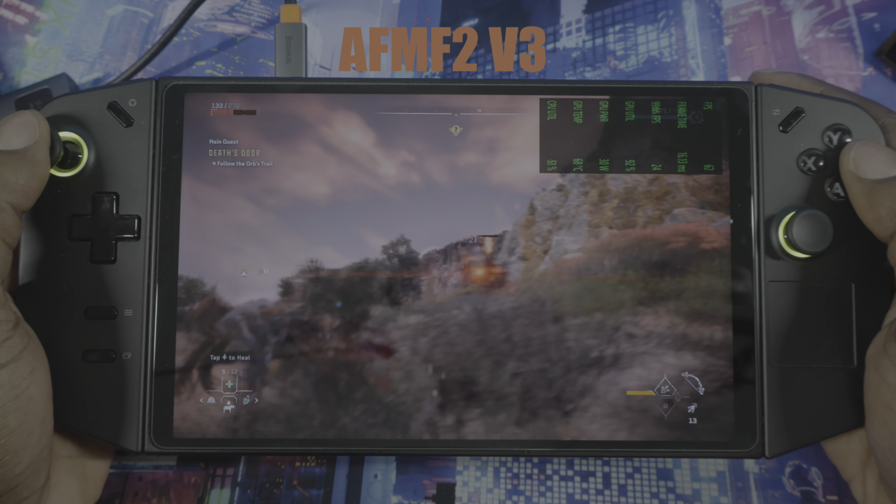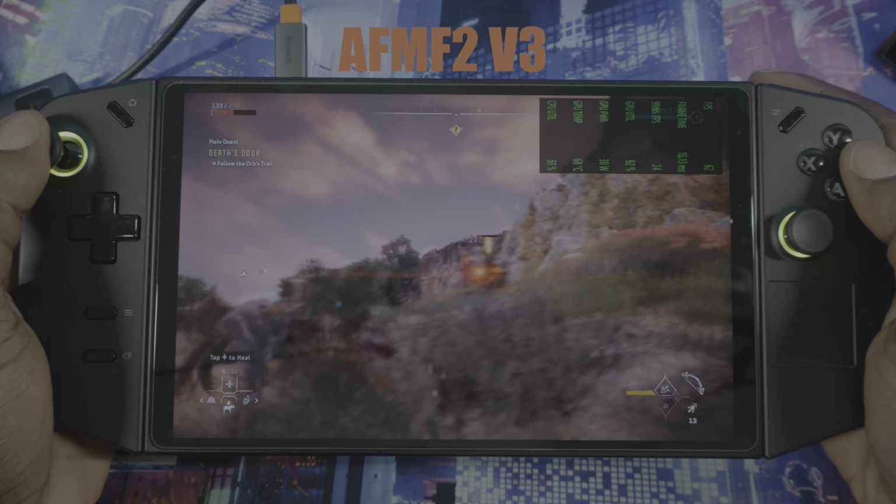So yeah, that's basically it. I'm getting around maybe 6 more frames compared to the older version of the driver for AMD Fluid Motion Frames 2. So that right there is a win, I would say. Still drops go up and down, still kind of erratic, but not compared to the older driver that was on, which is 02.